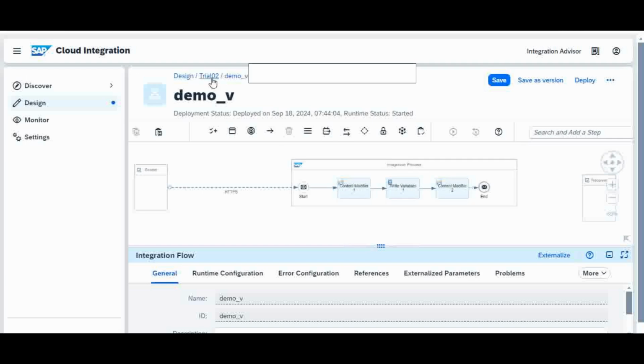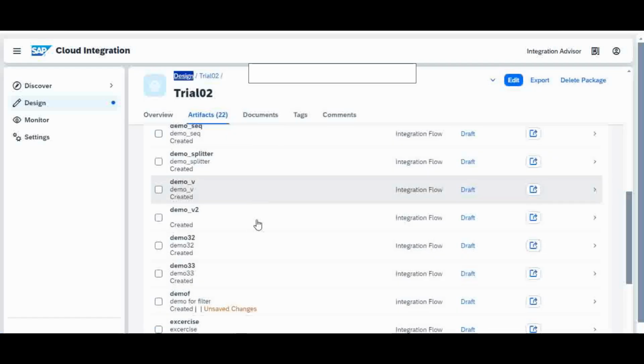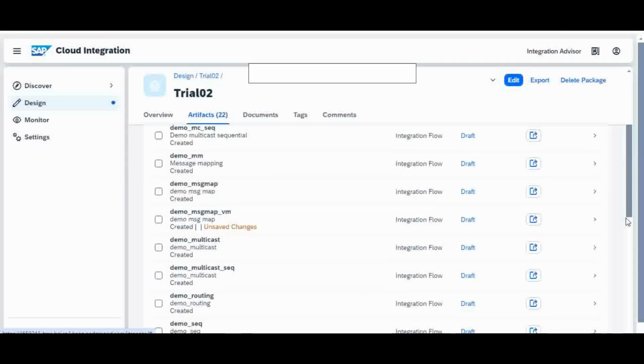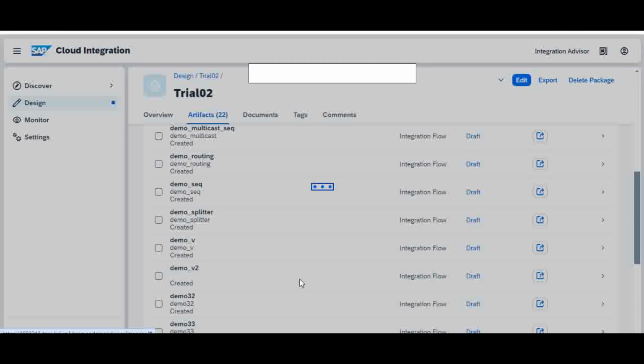So I will go back to trial 2. I created another one called demo v2.